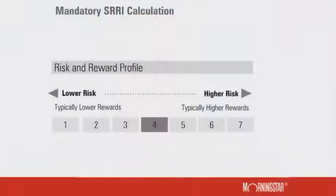And Jeff, I'll bring you in there. What are Morningstar's plans with the SRRI calculation? How do you see it evolving? Well, we have a couple initiatives. The first is to create a whole-of-market implementation of the SRI based on Morningstar's interpretation of the directive, the methodology. And this would provide a consistent implementation because there is some room in the methodology for judgment that might lead to one manager calculating an SRI in a way that's somewhat different from a very similar fund from another manager. So we feel that this Morningstar version of the SRI would provide an apples-to-apples comparison across the entire UCITS universe here in UK and around Europe. So that's the first initiative.